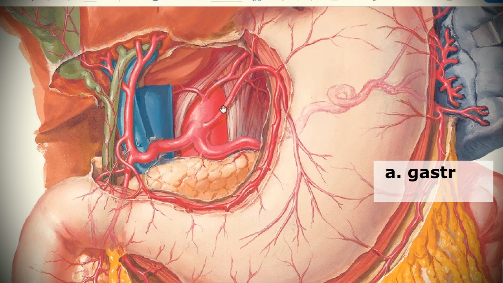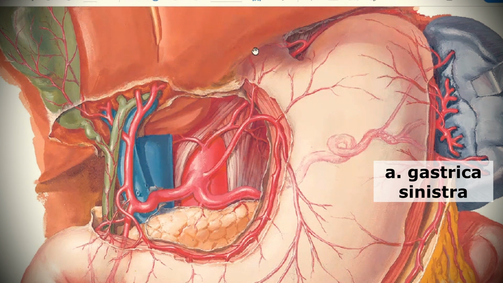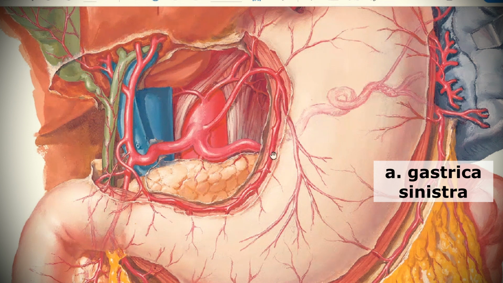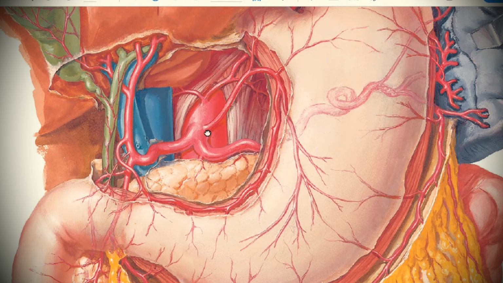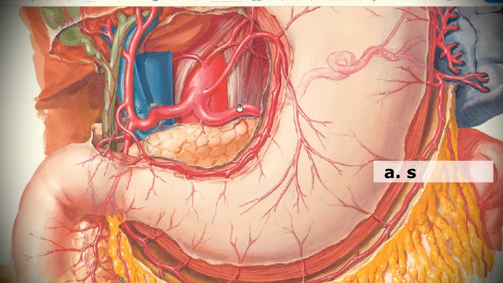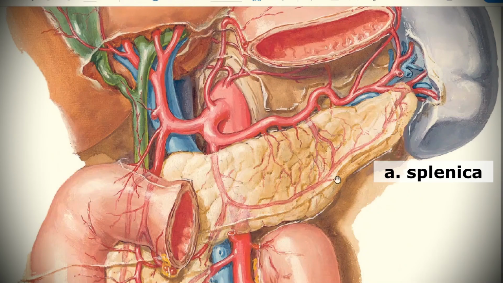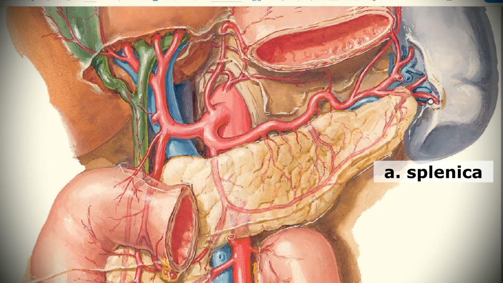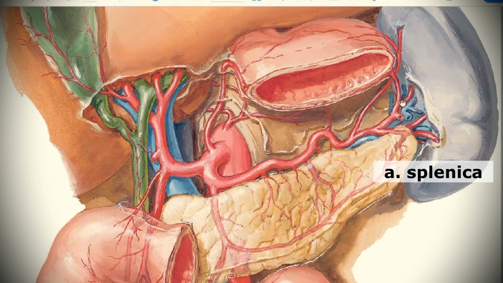If you talk about arteria gastrica sinistra, it only gives one branch, as you can see, ramus esophagealis for the abdominal part of the esophagus, and then it lies on the lesser curvature, curvatura ventriculi minor, and supplies it. Next, we have arteria splenica. This spleen artery is big, as you can see, it goes along the pancreas and reaches the hilum of the spleen. While it goes to the spleen, it gives a lot of branches. Also, I will talk about it later.